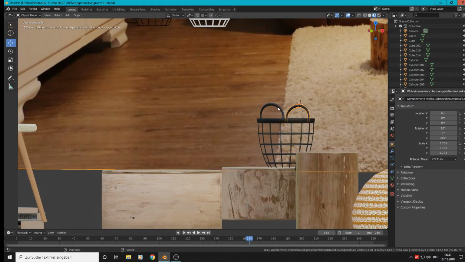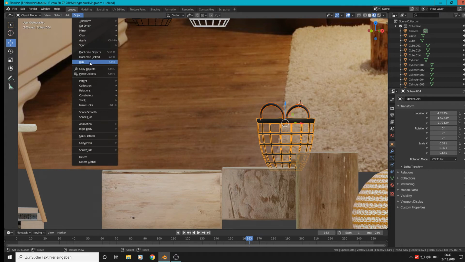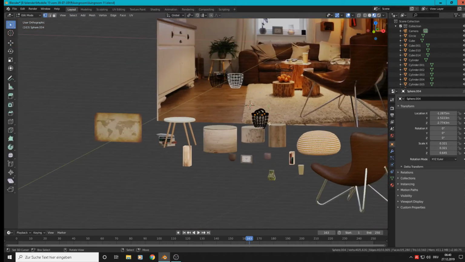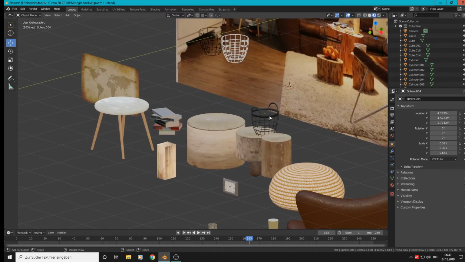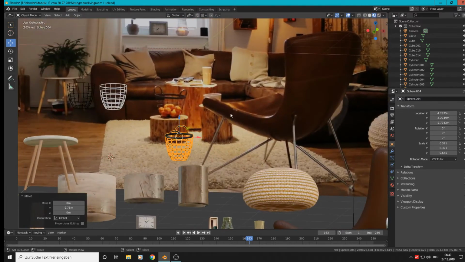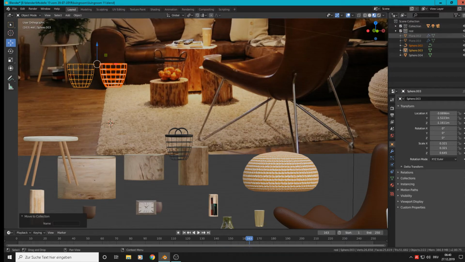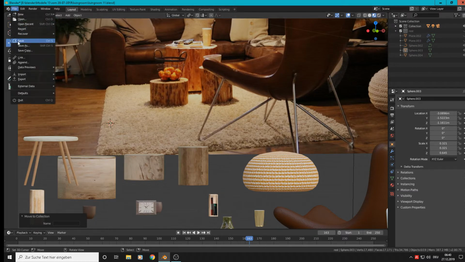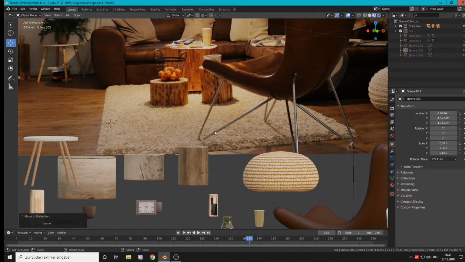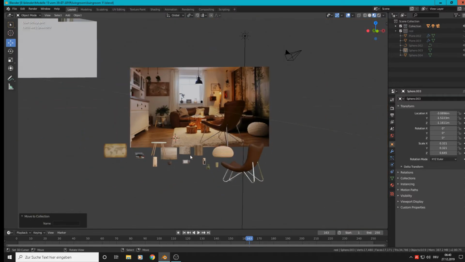Okay, we have that. We join that together. Done. So, my god, what a long way for such a simple thing. Good. These two, we move them to the rest collection, so we have more space here. We can close that collection and disable the eye so we don't see them. Save. Good. Now we need the oranges.